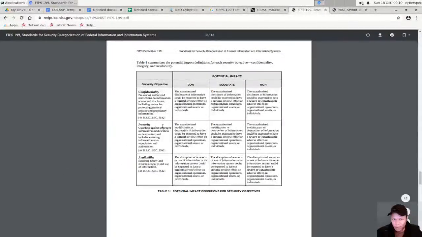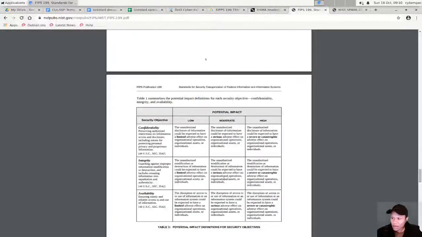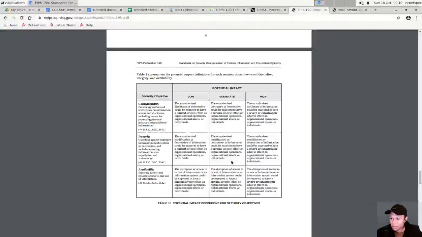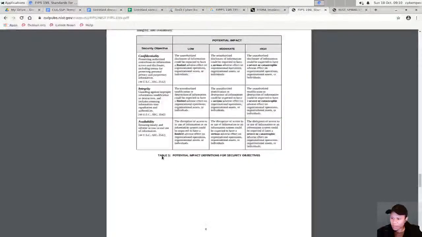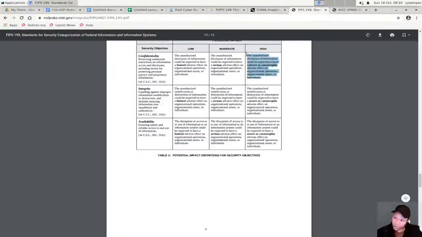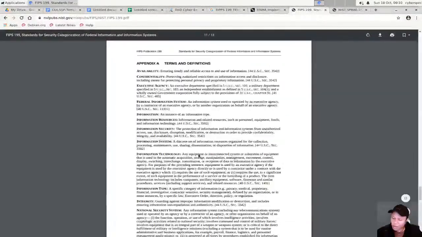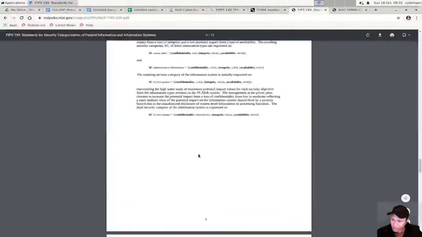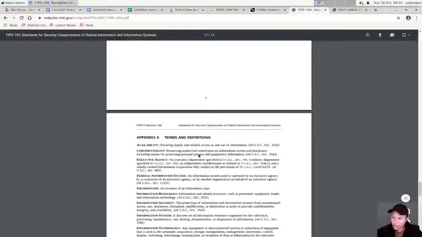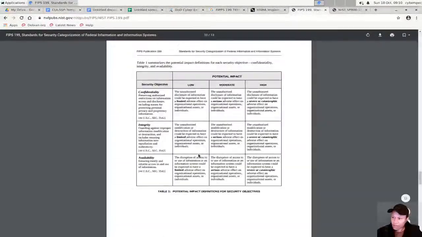What we kind of went with last week, I think, was confidentiality was going to be high, integrity was going to be moderate, and then availability was going to be low. But we could probably argue that confidentiality and integrity should be high, and availability should be low. It all depends on what exactly we're doing, but we're just going to do that for now and call it a day.